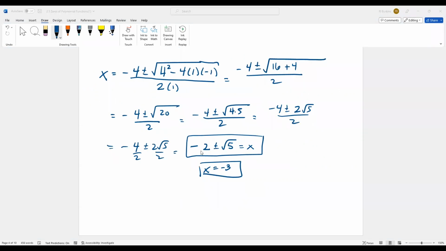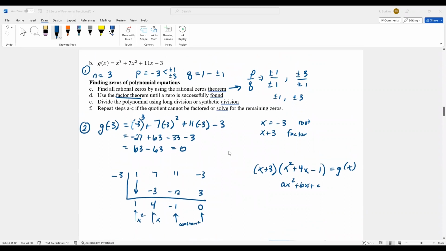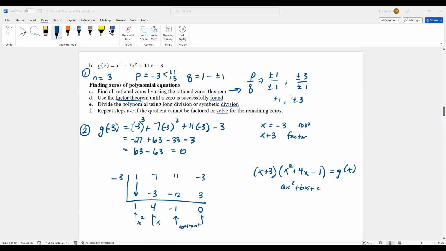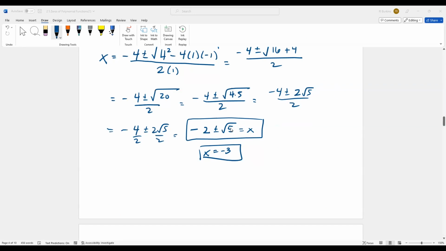One thing to note, we have this -2 plus or minus root 5 here. You recall that I said in the previous example, if you get roots that are not the possible roots, that might tell you you've made a mistake. But you'll notice that the theorem, the whole thing that we're doing here, is rational zeros. Rational meaning that it's actually a whole number or can be written as a ratio. These are actually considered irrational, and there's no way for us to find all of those.